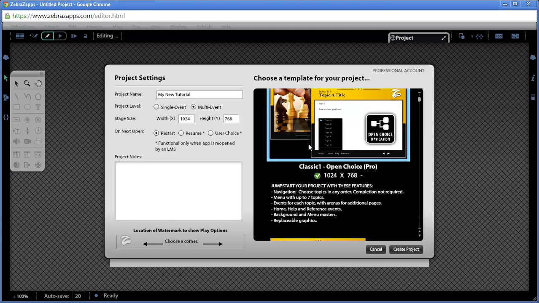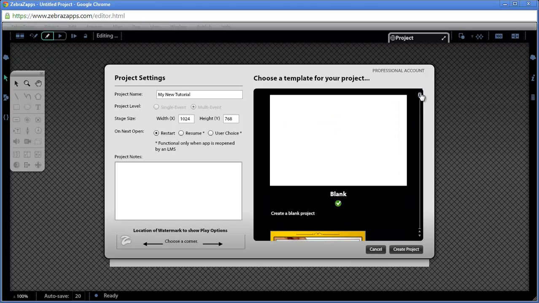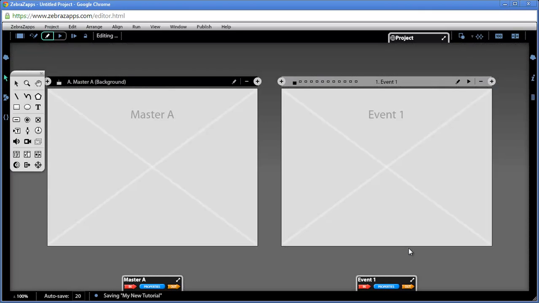When you want to select a particular template, just click on it. You can see that it turns yellow, and then hit the Create a New Project button to launch that particular template. Or if we go back and select the blank one and hit Create a New Project, that will then create a new editor for that project in a new browser window. This concludes the short tutorial on creating a new project.